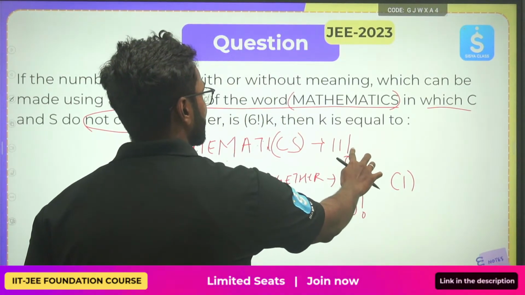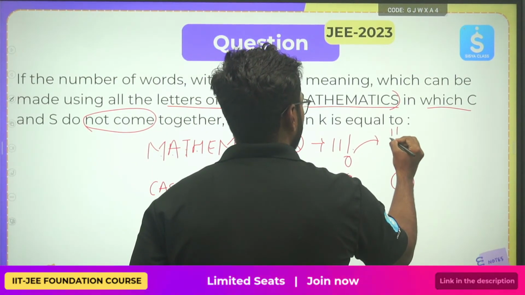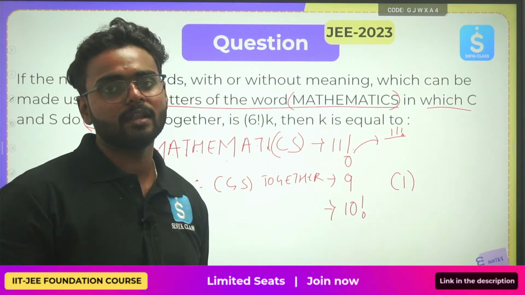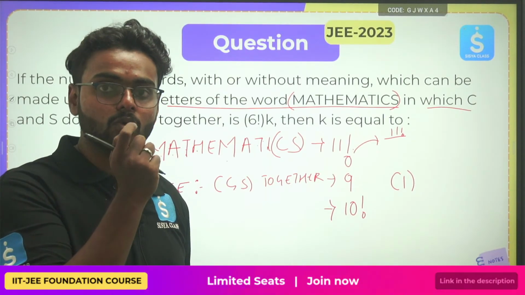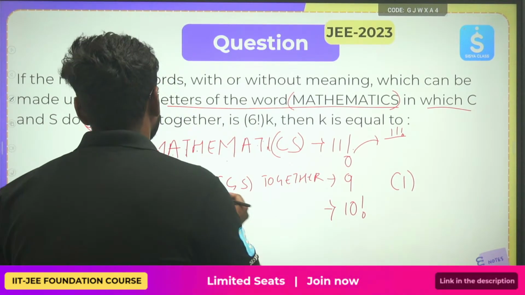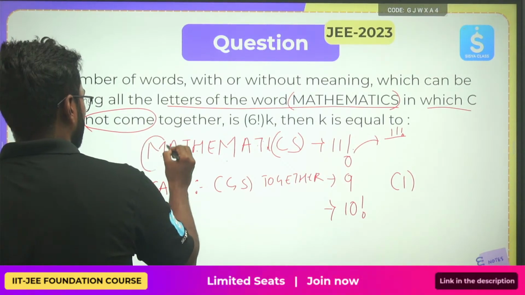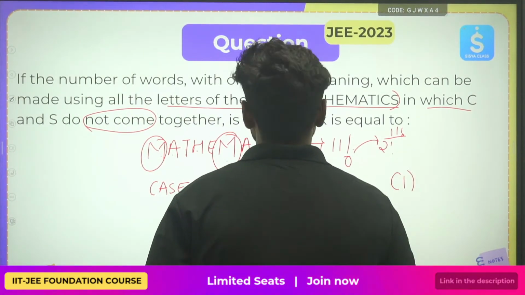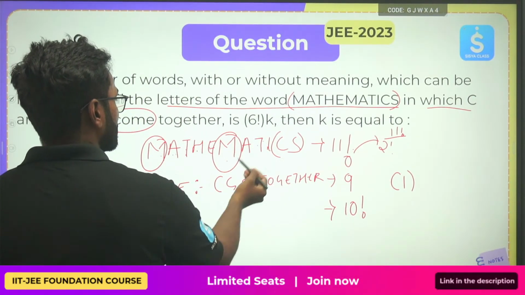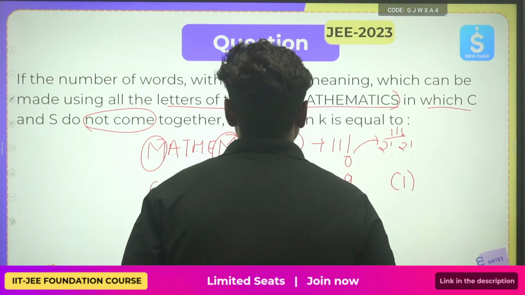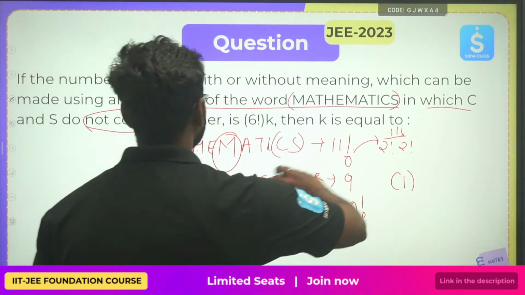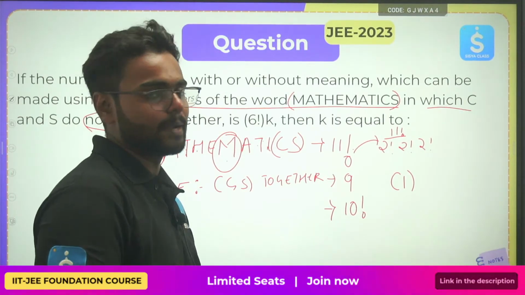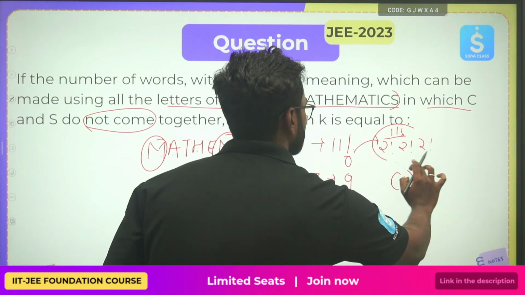Okay. Now guys, this is not complete. This is 11 factorial upon, let us remove the terms which are getting repeated, right? If they're repeating, they're making the same arrangement again. To cancel that, we have to divide it. Is M repeating? Yes, 1, 2, right? M is repeating 2 times. A is repeating 2 times. And T is also repeating 2 times. Do we have anything else? H? No, we do not have H repeating. So this is the arrangement.